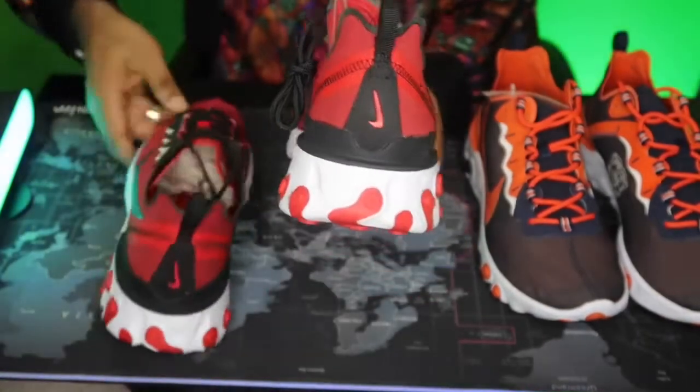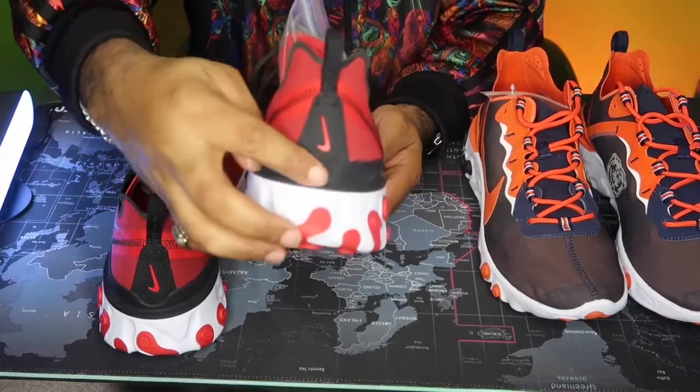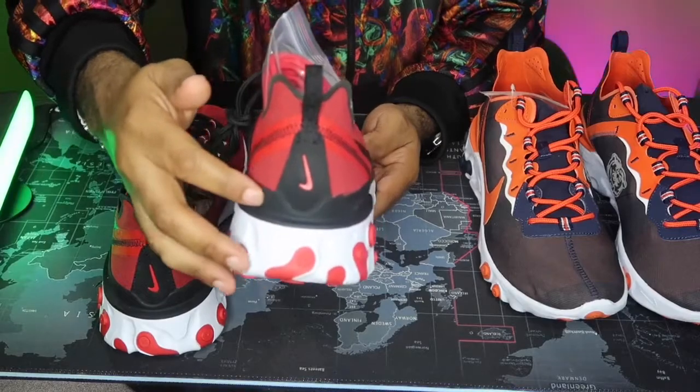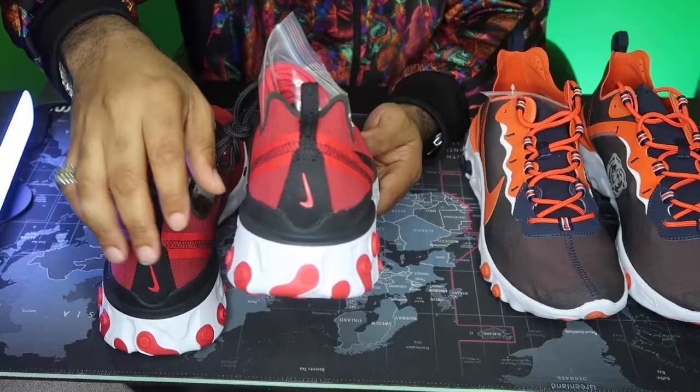And I would have liked to have seen them have, right here under the swoosh, Element 55 or Nike React right here, in red lettering. That would have been cool right there. But it is what it is, you know what I'm saying?